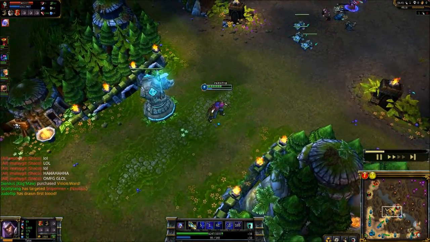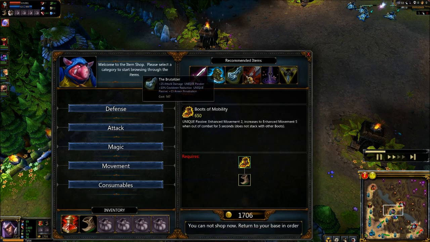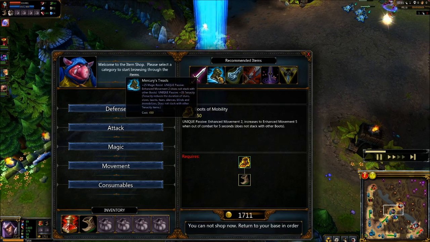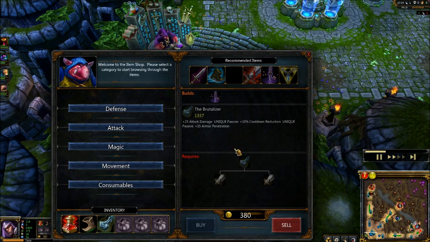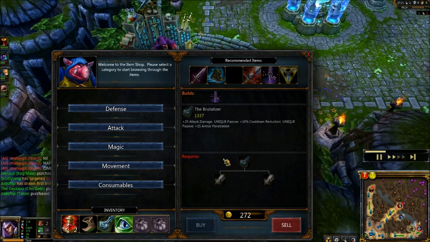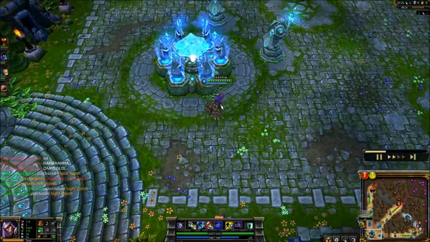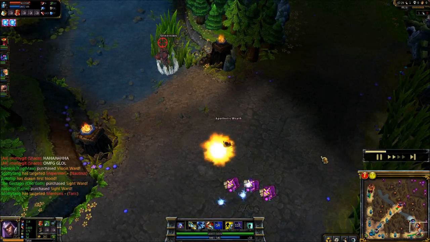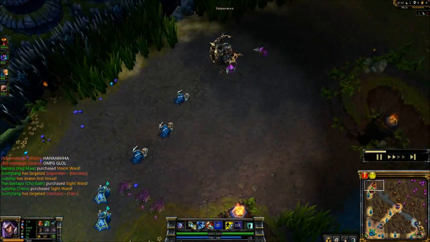It was pretty close. We'll talk about items for Talon here. What you want to do is this build that you see here. It's pretty much right, except you don't want these boots. You want the boots of mobility. You want to roam. And I took the Brutalizer first because if you get a Brutalizer on your first back, your damage is going to be really good. You're going to hit so hard, it's not going to matter. If I land all my moves on this Kassadin, even when he has full health, he's probably going to die.